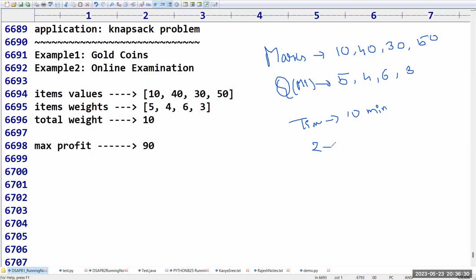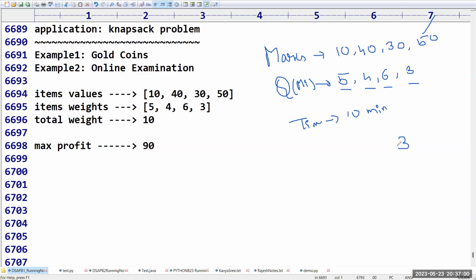You can solve the 5 minute and 4 minute questions, or you can solve the first 5 minutes, or the first 6 minutes, like that we can see. But you are not concentrating on the number of minutes. You will concentrate on the marks. If you want to get 50 marks, then first we have to solve the 3 minute problem. So in 10 minutes, if you have taken 3 minutes, what is the rest of the time that we have?